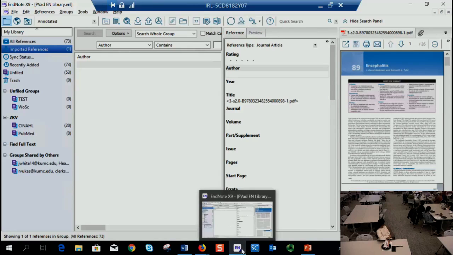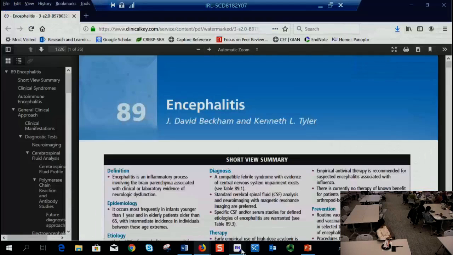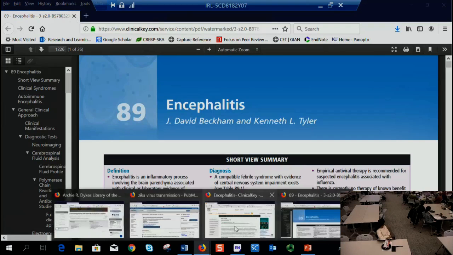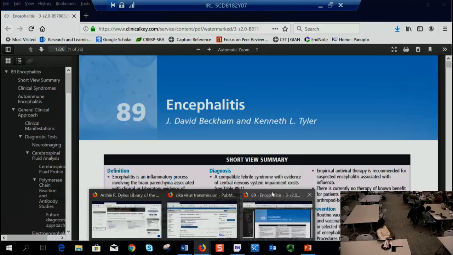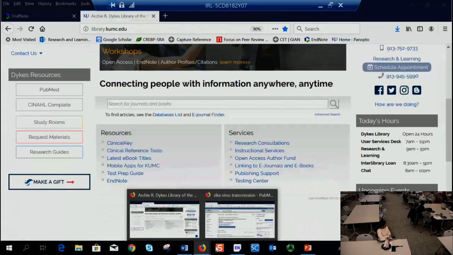So you don't have to type it all in by hand, all the authors and the title and everything. It will just automatically do it for you. That's a really good shortcut, because like Prasanna said, ClinicalKey doesn't have an export button in the way that PubMed or CINAHL do. So it's just a good way to get around that when you're looking for full text in ClinicalKey.